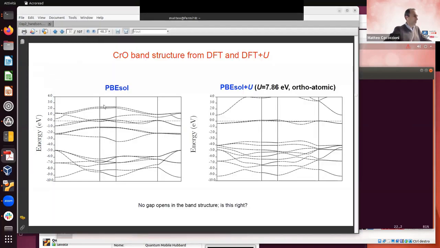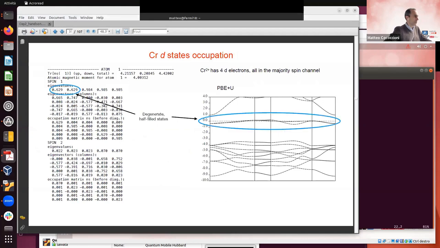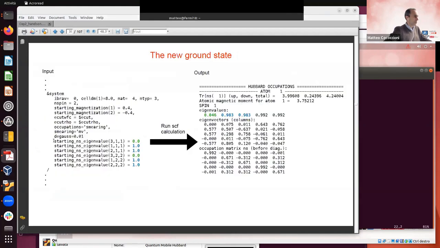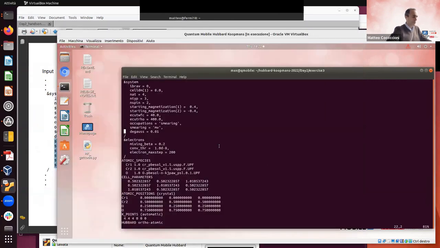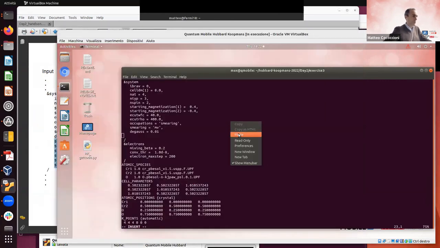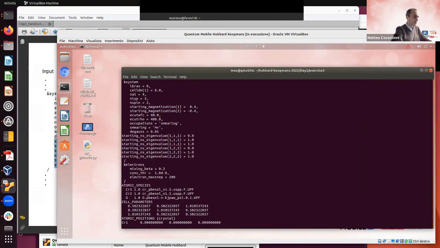So let me copy from the input. So what does it mean?